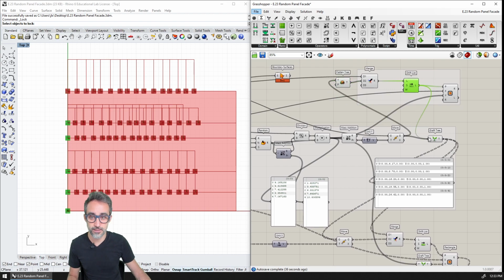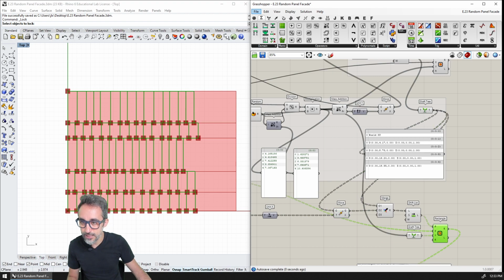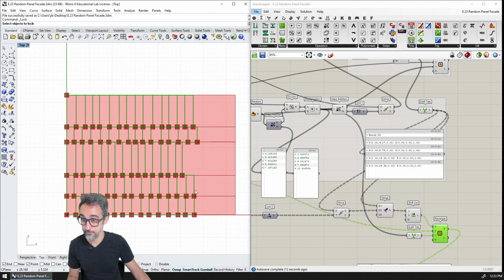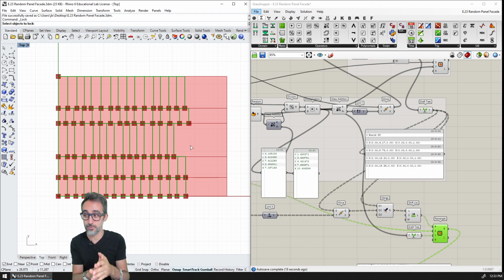So if I plug that in here, and if I graft, you can see that now all these planes have the right sizes and they're all matching the row at which they are in. Okay, so yes, whenever you have complicated data problems, don't rush into it because you're always going to mess up. I do it all the time as well.